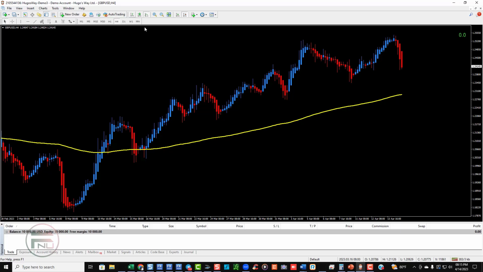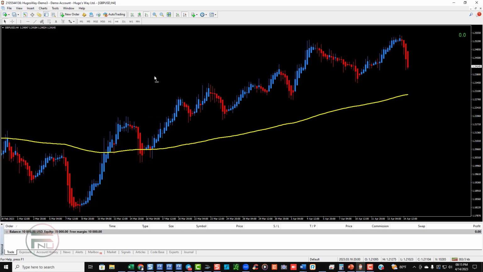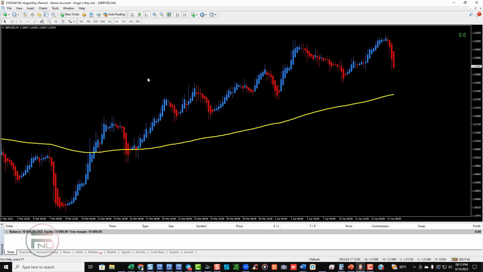Now, I'm going to go through each one of them again, but this time we're going to execute a trade based on what we see in the market on each time frame. Before we even do that, here's what I want you to do. We're going to use something called period separators. What it does is it separates the hours from the days and the weeks.